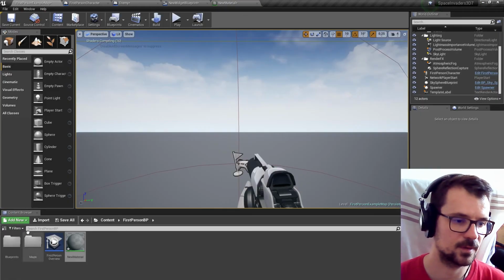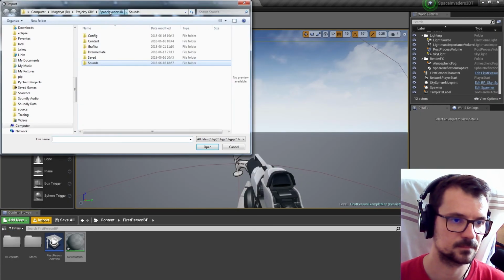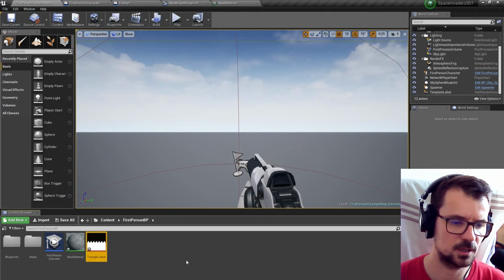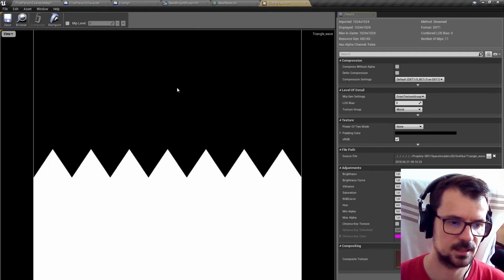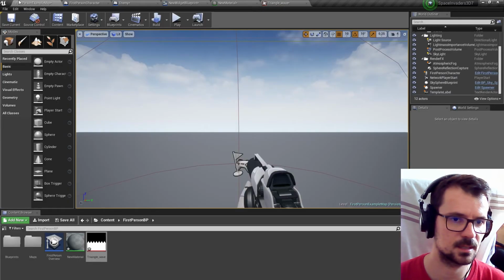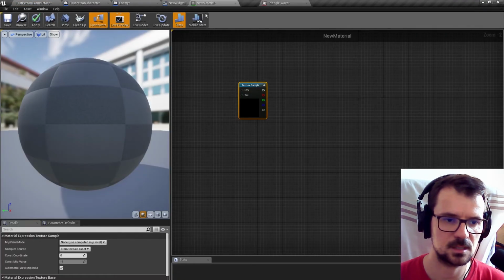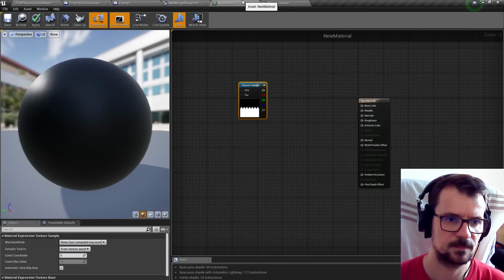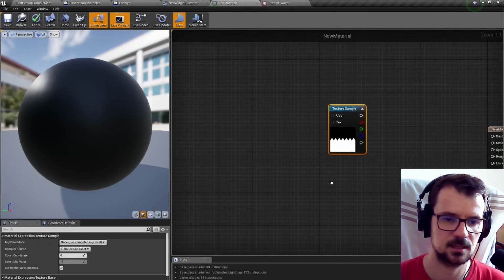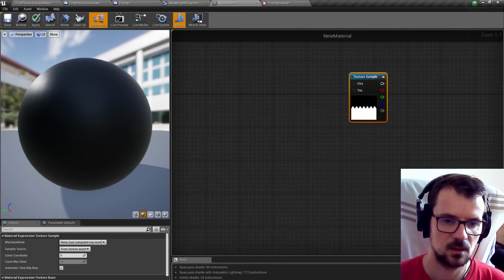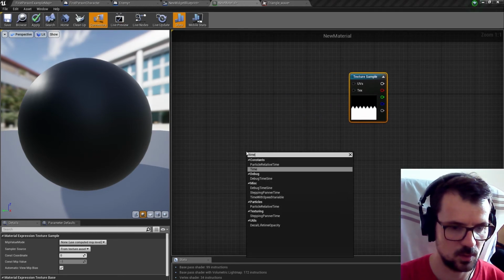I have one simple texture here. It is as simple as it gets. These are basically teeth. And what we want to do here is animation.